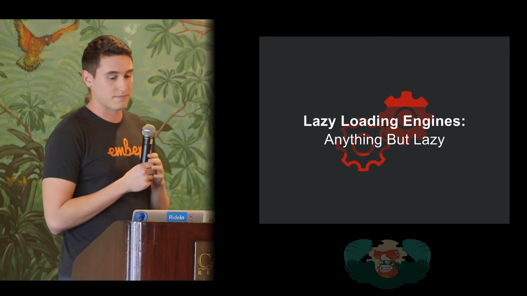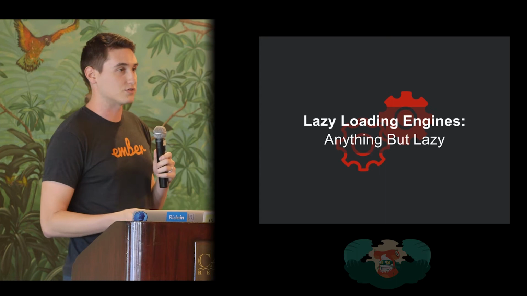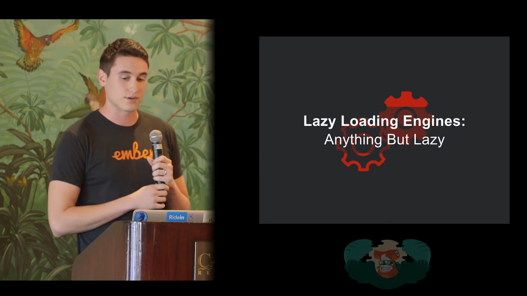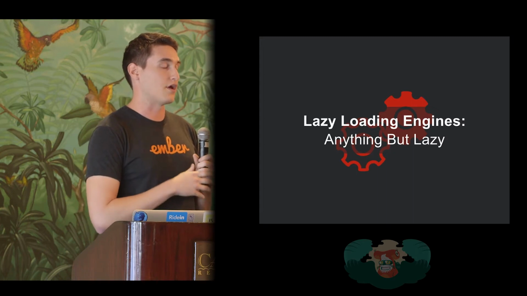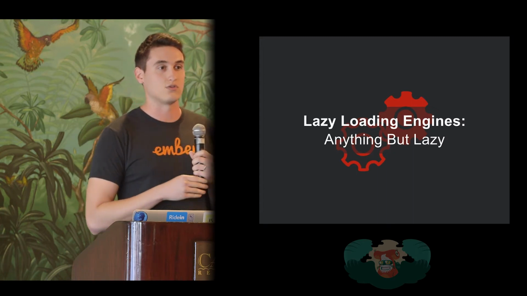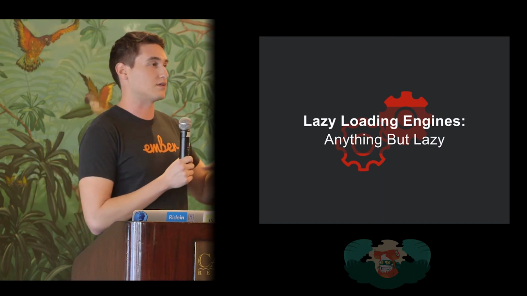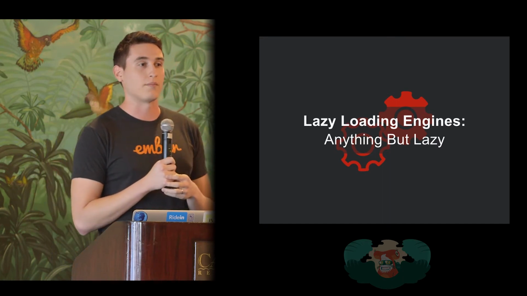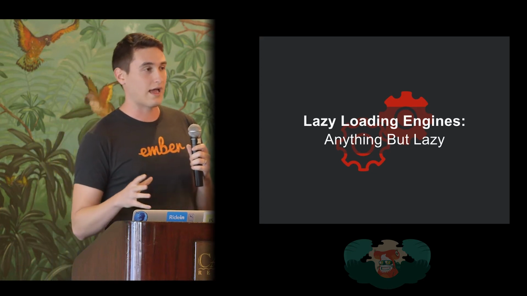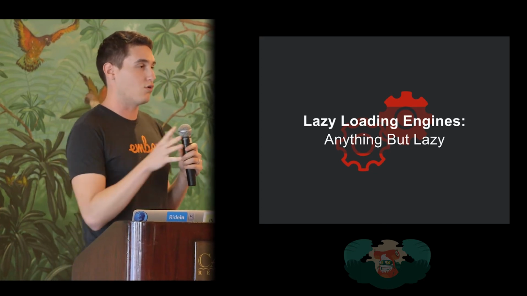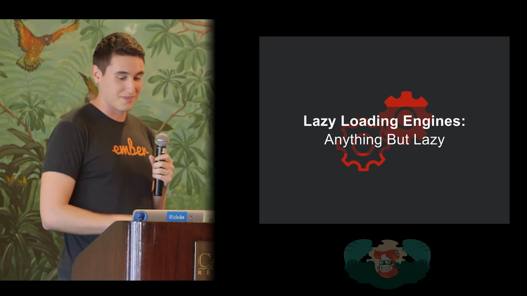So in this talk, we're going to look at several of the main problems that we faced when trying to get lazy loading engines to work, the corresponding solutions that we had, and the RFCs that we developed to address those problems. And then what that means for you as users of Ember, and hopefully users of Ember engines. We'll also take a look at some of the code that ties it all together, some of the glue code, as Mike would say.